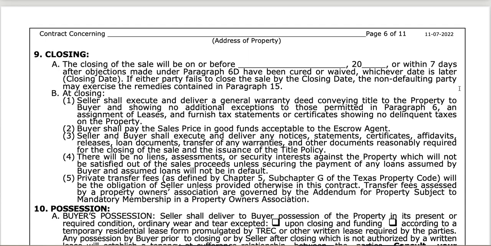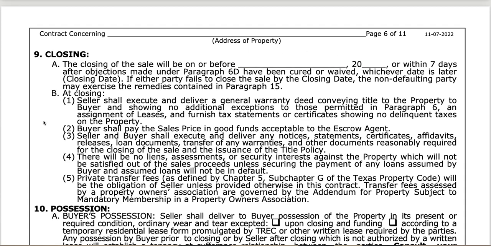I actually got a contract a couple weeks ago on a property from a buyer. I'm representing the seller. They put a date in here. I went and just confirmed. It was on a Saturday. So we are professionals. We need to make sure we catch that, and we change that date to make sure it's a weekday because we're not going to be closing on a Saturday. They also had 2022 in here, and as of this video, we're in 2023. So the date and the year were wrong. So make sure you catch those.